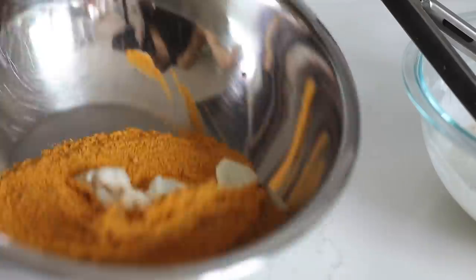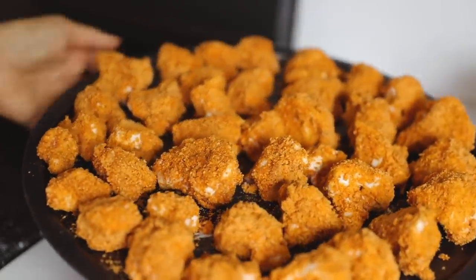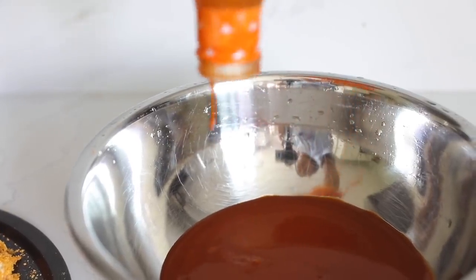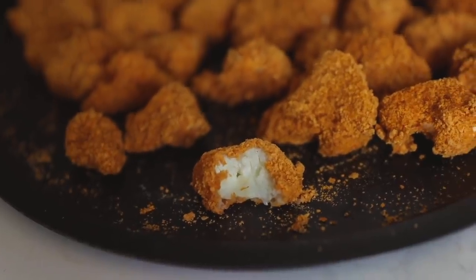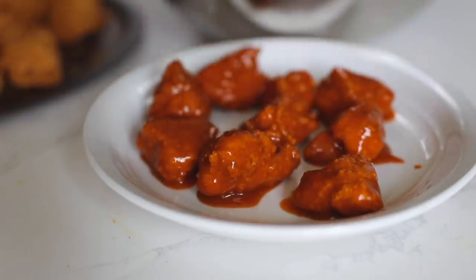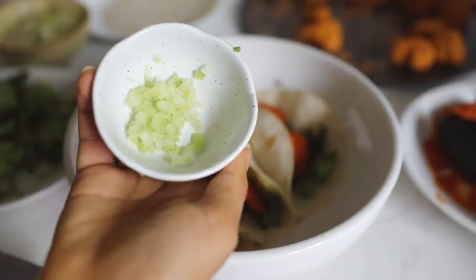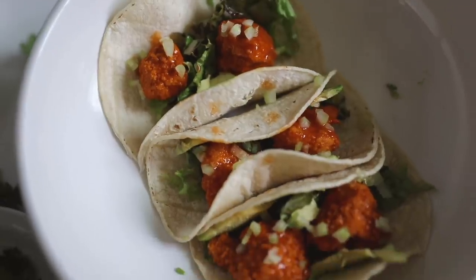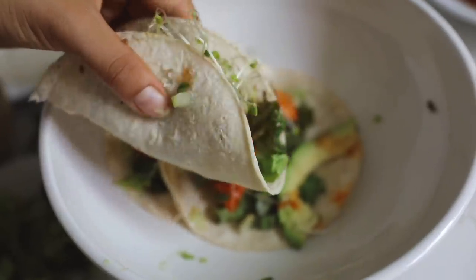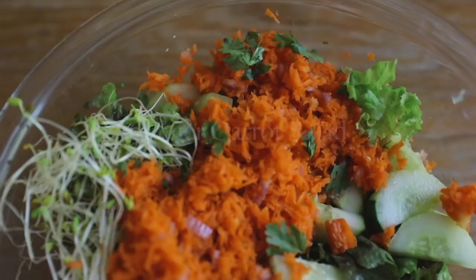Using a big bowl makes it really easy for the breadcrumbs to get combined. Once they're all battered up and covered in breadcrumbs, put them in your oven for 15 to 20 minutes to cook all the way through. You can put absolutely any sauce you want on here — I love hot sauce and buffalo sauce, so that's what I did. I use tongs to dip the cauliflower in the sauce to keep it clean. I put them in heated tortillas with some romaine lettuce, avocado, and celery. It just goes so well with anything buffalo, and putting them in tacos makes them even more satiating.